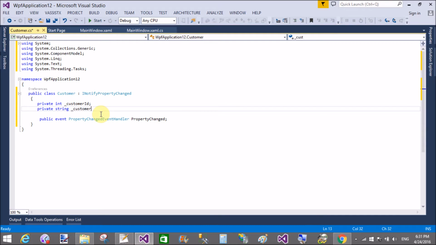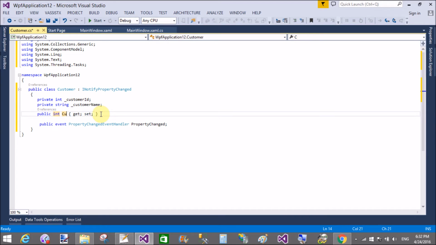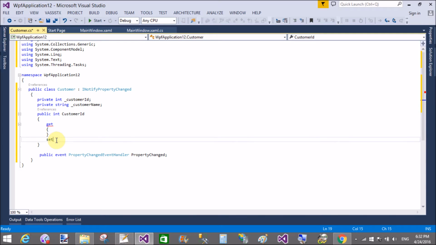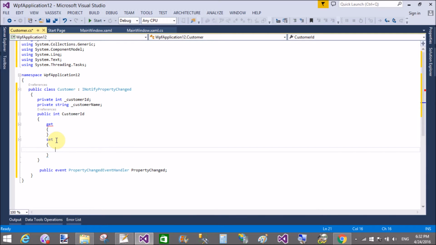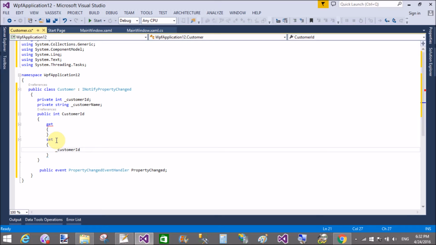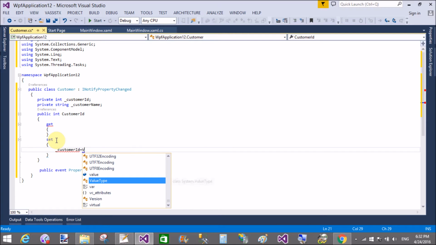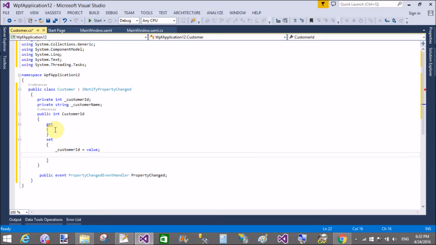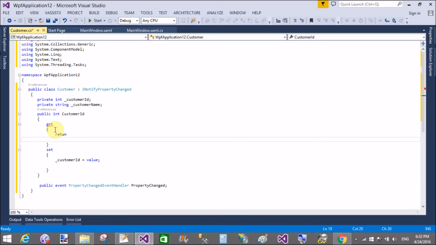Here we have two private properties. Also, by using getter and setter methods, set public properties, that is CustomerID. In the get section, return the customerID. In the set section, customerID equals value, and also call the OnPropertyChanged method.